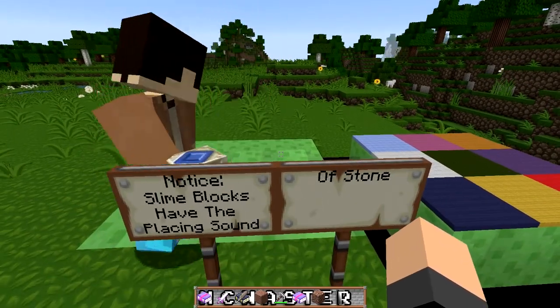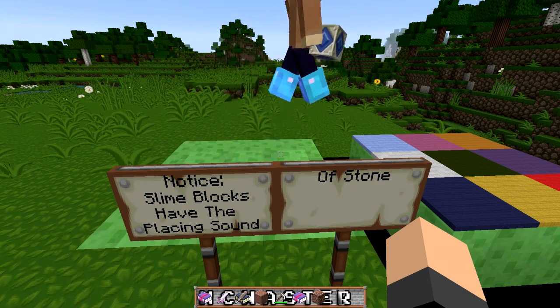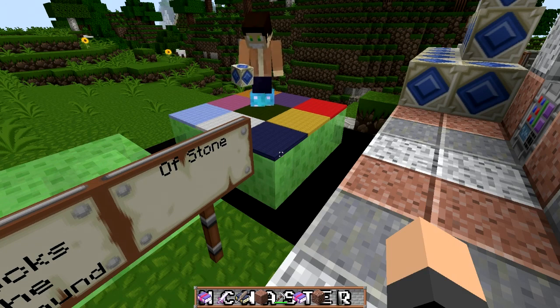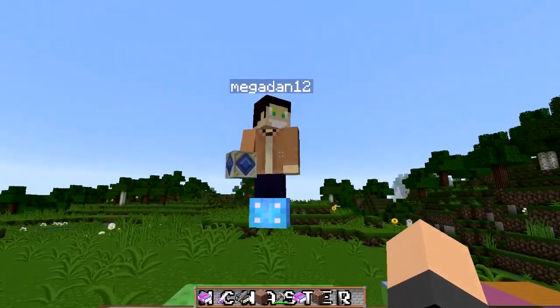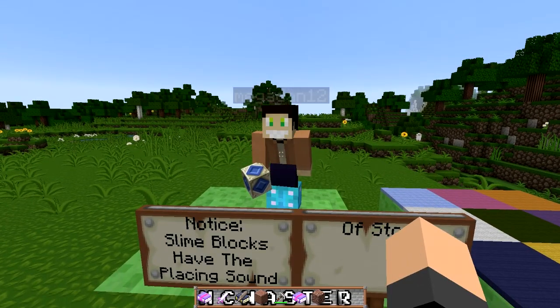Now you wanted to explain something here, Rival? Okay. Well, basically, if you walk over slime, it slows you down. But if you put a carpet on it, like this over here, you won't be slowed down. And slime has bouncing properties. So if you bounce on it, you go higher, then lower, then lower, and lower. And that's basically it.